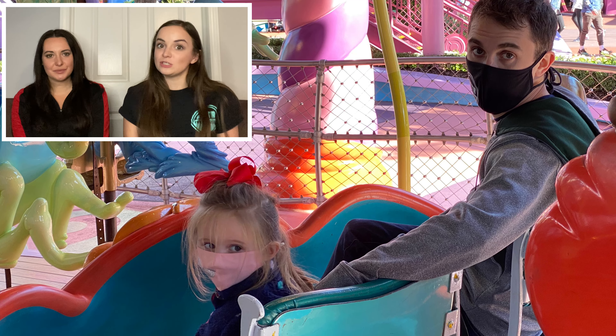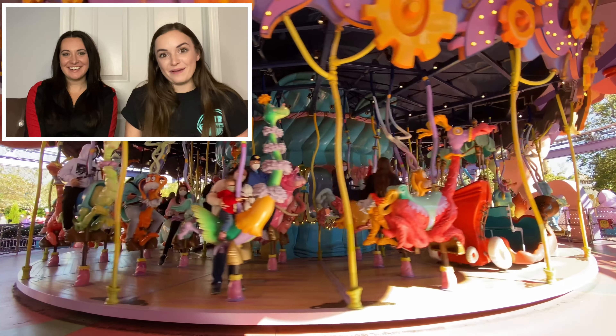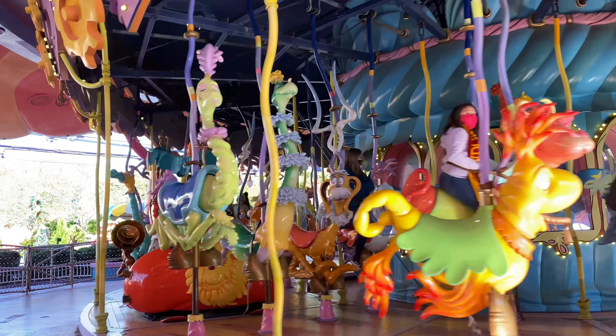She prefers to ride in a little chariot, and she was able to do that and loved it. One of the really cool things about the carousel — and this goes along with all the theming in Seuss Landing — is that there are no straight lines. Even the pole that mounts each character, which on a normal carousel would be gold and sparkly, here is completely wiggly and wavy. There's just an element to Seuss Landing that is indescribable — you're in there and you're just like, 'wow, this is immersive.'